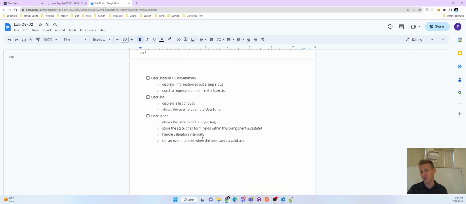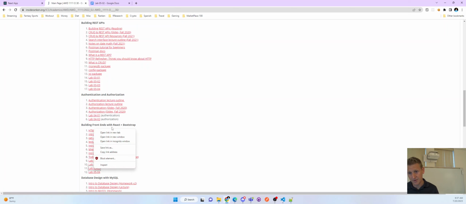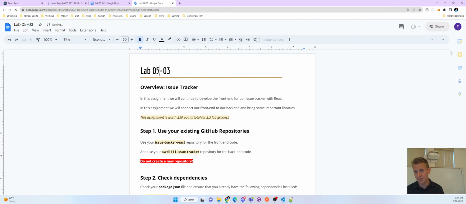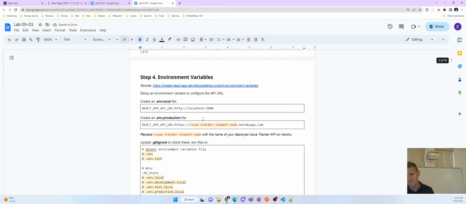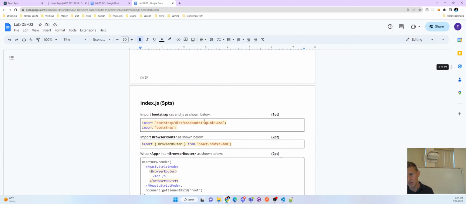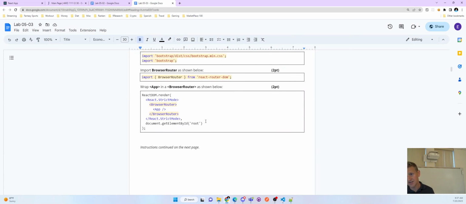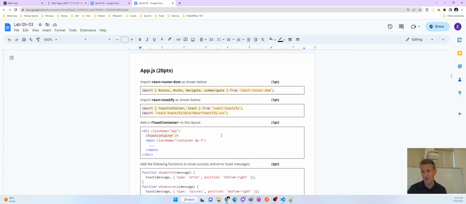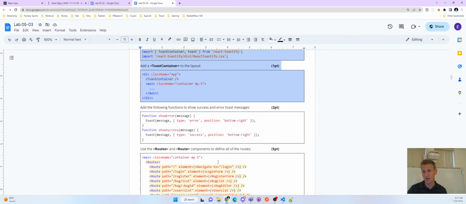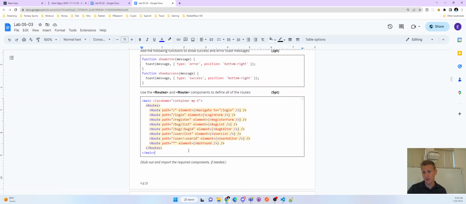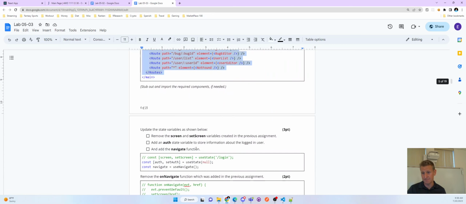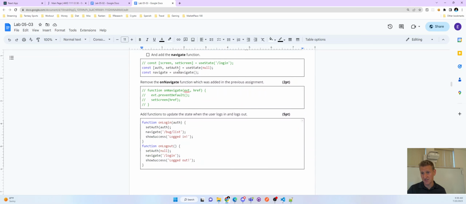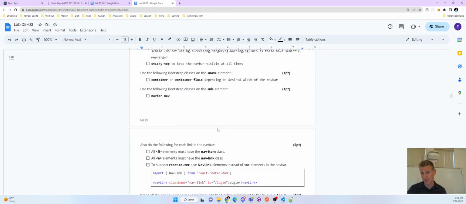But now we get to actually implement some functionality, right? So if I go to 503, and I rename these to 503, we get some React Router going, get some Toastify going, get React Router all set up, get your authentication set up. So we'll walk through this together.